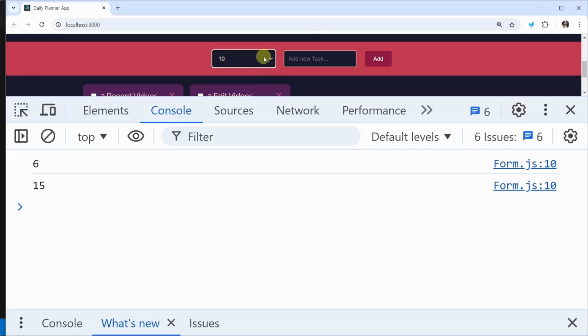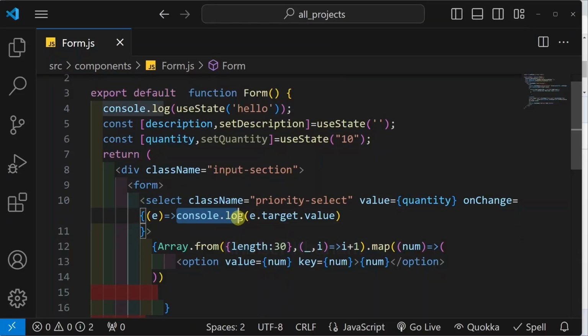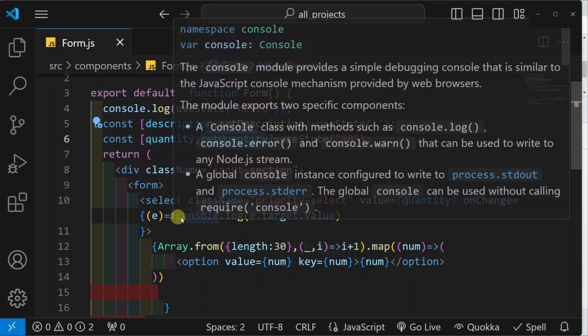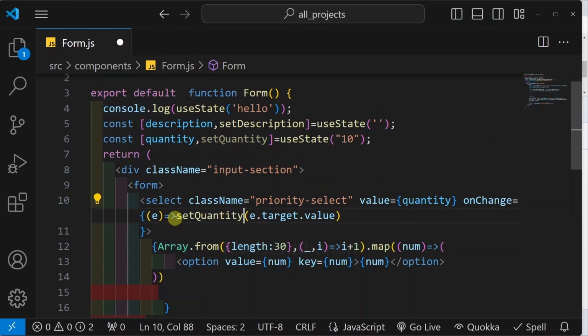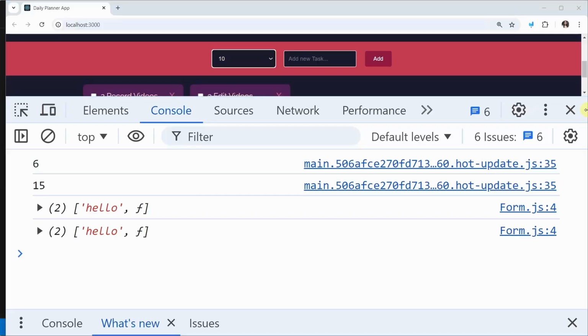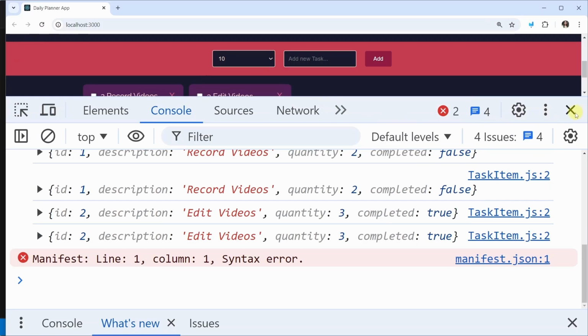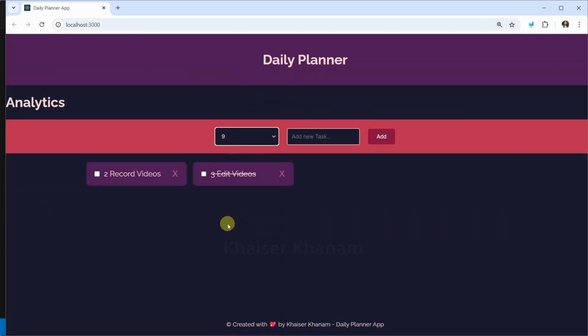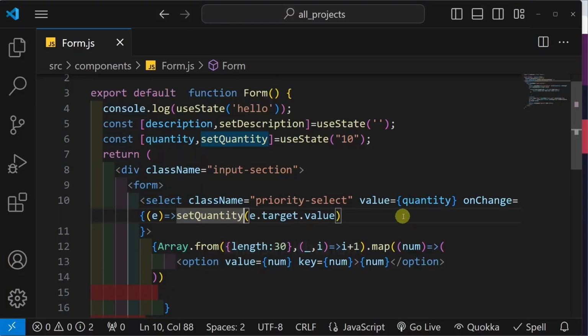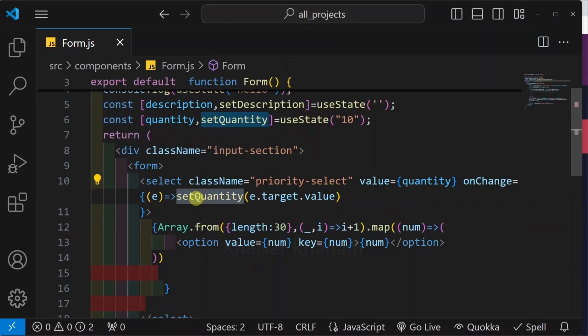So what I want is, whenever something is changing, I want it to update my state. So here again, in place of this, I will copy, and here I will be pasting. Save it. Come here. Refresh once. Now you can see I will be changing it to 9. 9 is displayed. I will be changing it to 16. 16 is displayed. So whenever I am changing something, I am updating my state and I am setting this value to e.target.value, whatever value I have selected. Okay, successfully it is done.